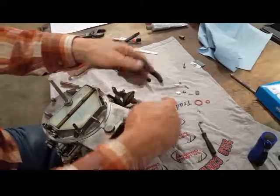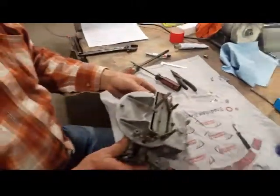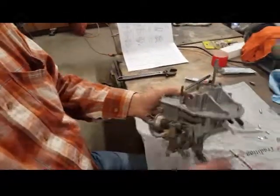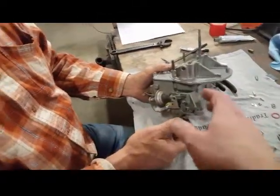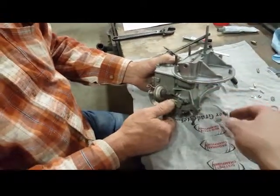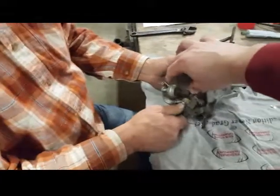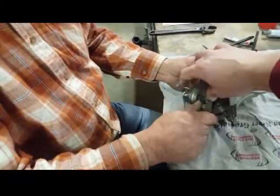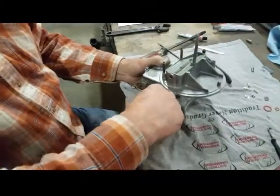So that's our dash pot. This is your dash pot. Your throttle's going to slam shut and come back on that, and that's going to allow it to not die. Allow it to inject some more. This might be shot.